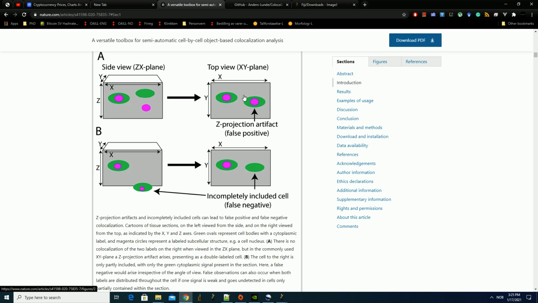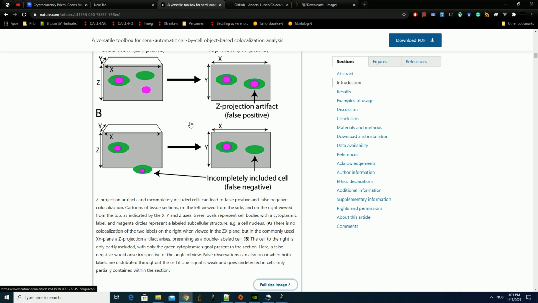What this plugin is trying to do is to translate the 3D data into a 2D image, which makes it easier to analyze, but without these kinds of artifacts. So what is actually happening is that the plugin chooses to display only either this green one or this purple one, so that it doesn't appear as if they are colocalized in a 2D image. We will look at that later.